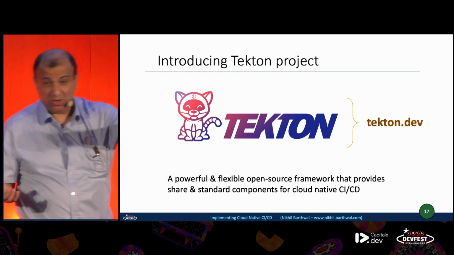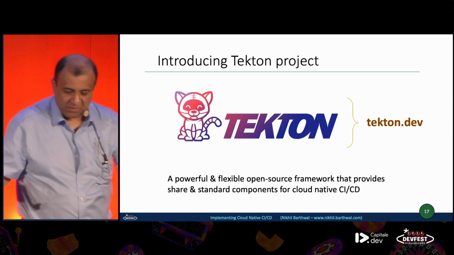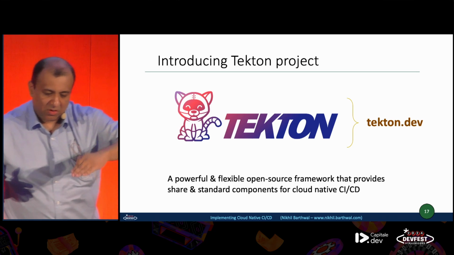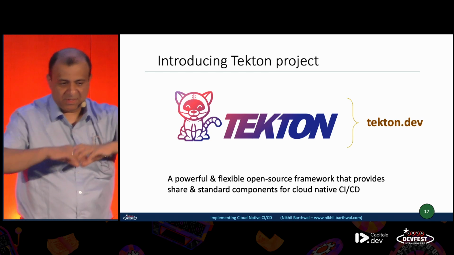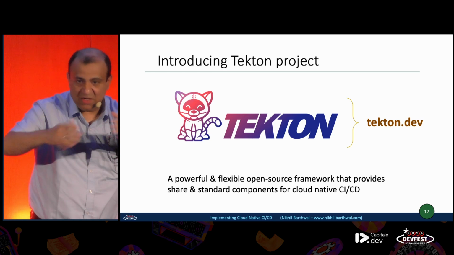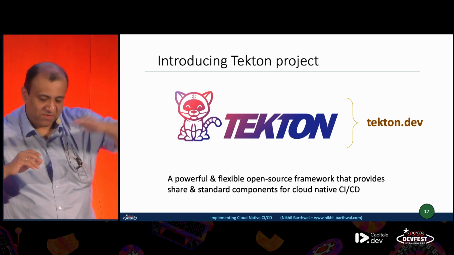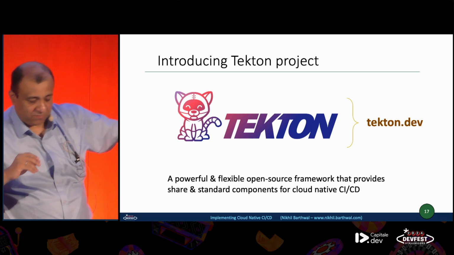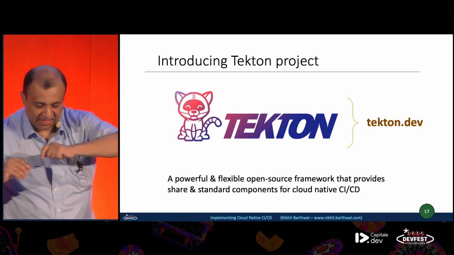But the question is, if you want to implement a CI/CD environment, do you start from the beginning? So Tekton basically provides you components that you can glue. Architecturally, it's loosely coupled components that you can glue to build your own CI/CD. So that's why I'm saying it's essentially a framework for building CI/CD. You can use it as a standalone tool, but it's more designed as a framework for building CI/CD.